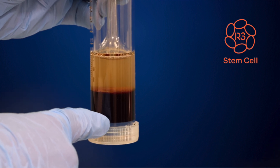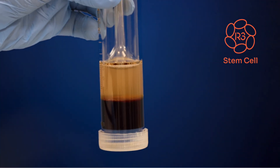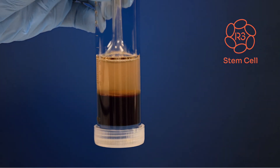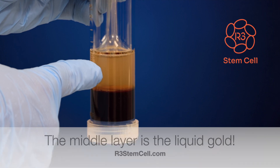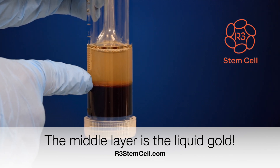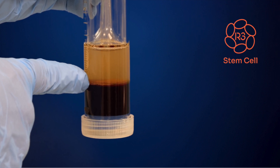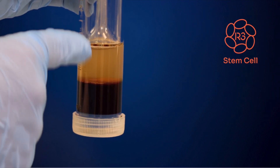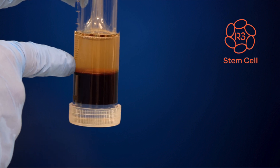What you have is the red blood cells are the heaviest, and they fall to the bottom when you do the spin. We don't want them — red blood cells are actually harmful to cartilage, so we want to dispose of them. The top layer is mostly plasma, which has a lot of water and electrolytes in it. But the layer between the red blood cells and the straw color is what is liquid gold — it has a ton of platelets and growth factors, and in a few minutes we're going to use our activator to activate the stem cells in that layer. It will be full of mesenchymal stem cells from your own blood, tons of growth factors, and platelets — that's a recipe for healing.